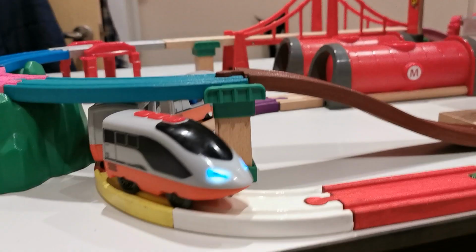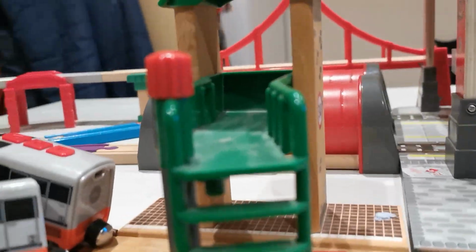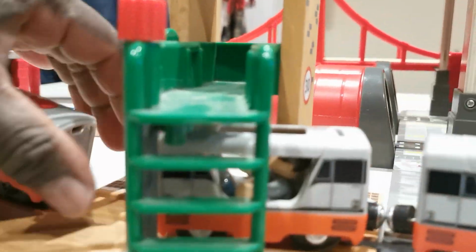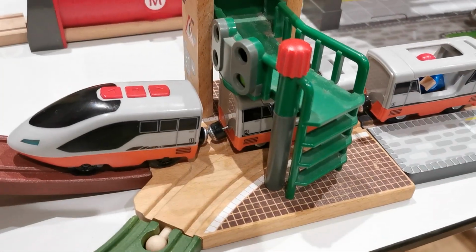So we're gonna have to change the railway, and not to change the railway but to change the train. We're gonna put the light back on, and we're gonna stop the train, and we're going to make it go in a different direction. Let's see what's happened when it goes in a different direction. And we're gonna use also the same process to sterilize the other side of the railway.